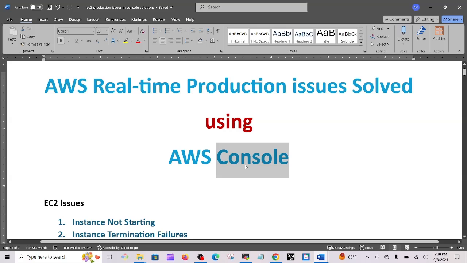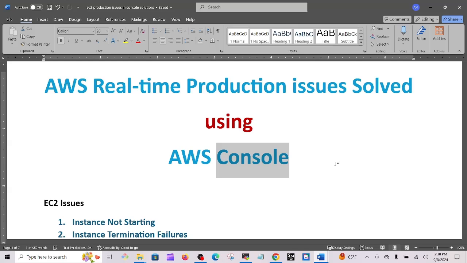Normally we learn through the console, but at the time of deployment or at the time of any kind of disaster recovery, at that time I don't use the console.